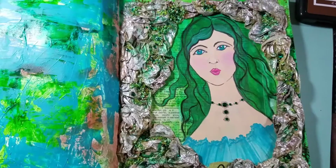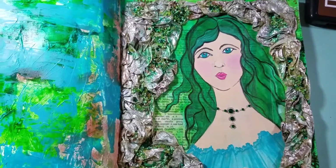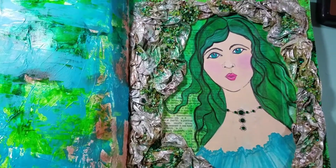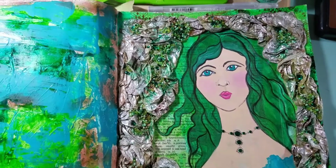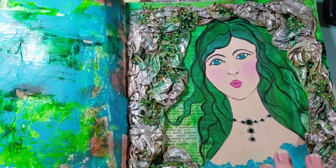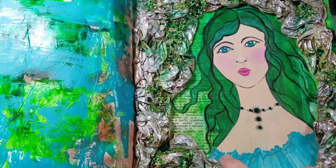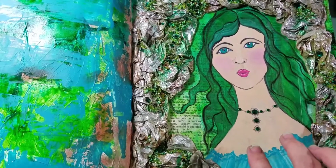So I call her the Emerald Lady, but she lives inside of a geode. Is that how you say it in English? Geode? So I've created all of that background. Well, first I worked on her on a separate cardstock. I just used some gel medium and glued that page onto a cardstock and worked on her.